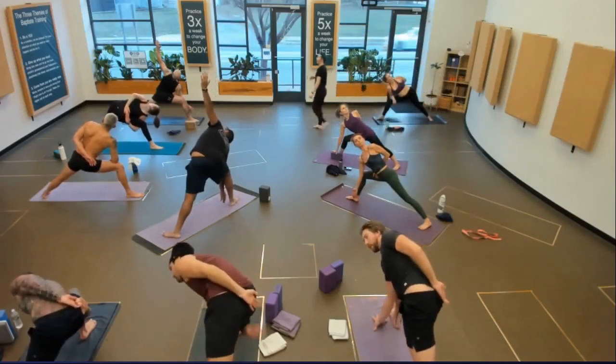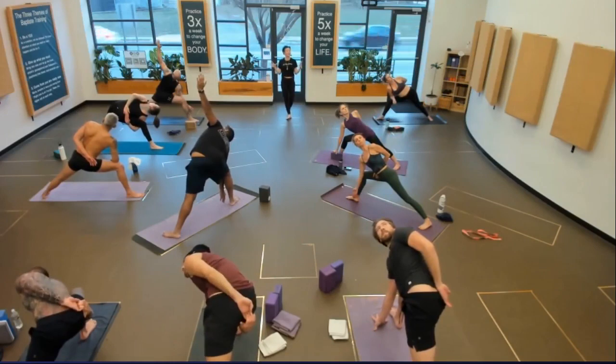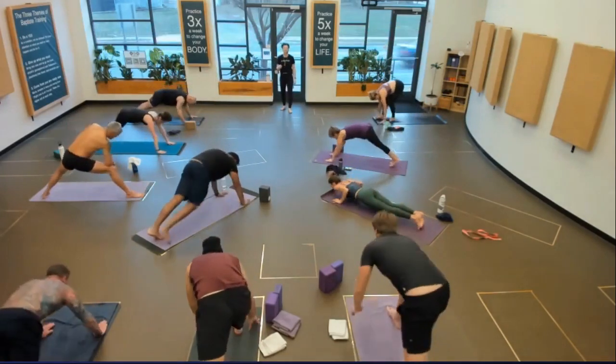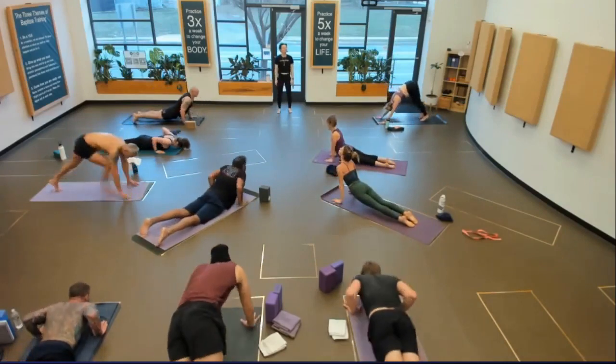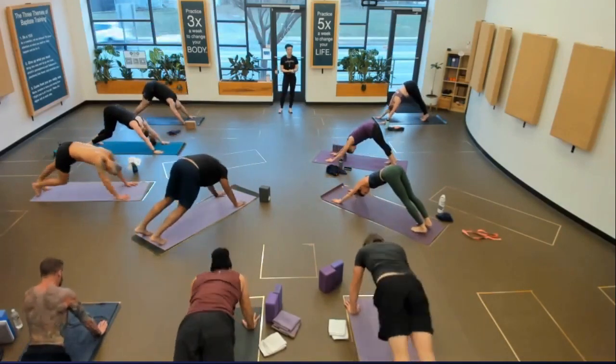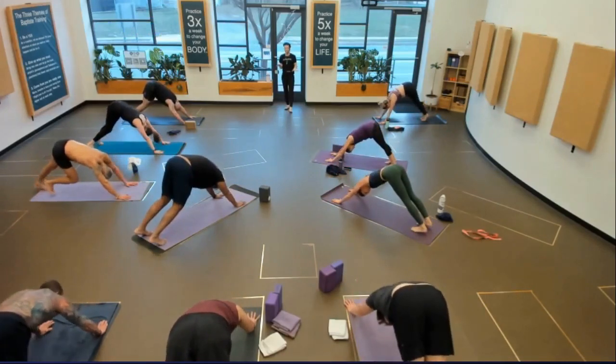Nice, Tyler. Take one more breath in. Fill all the way up. Chaturanga on your exhale. Upward facing dog. Downward facing dog. Take one breath in. A full exhale.